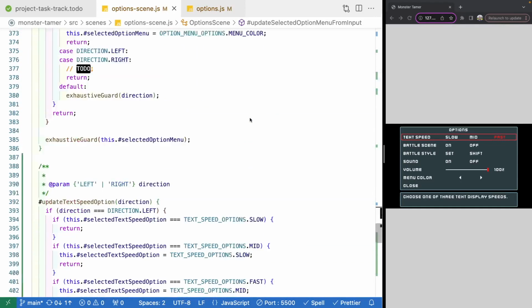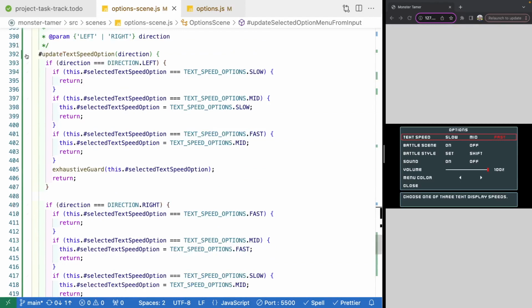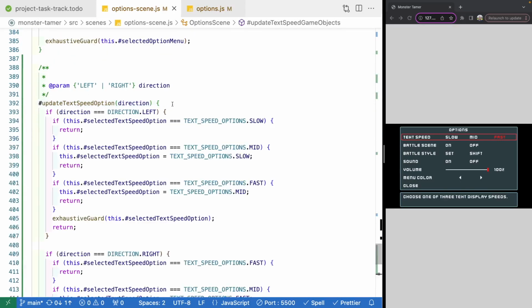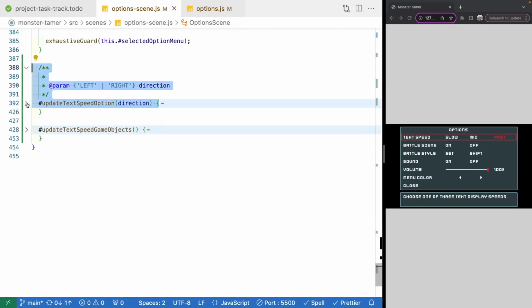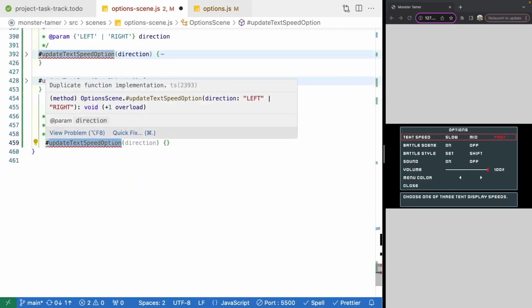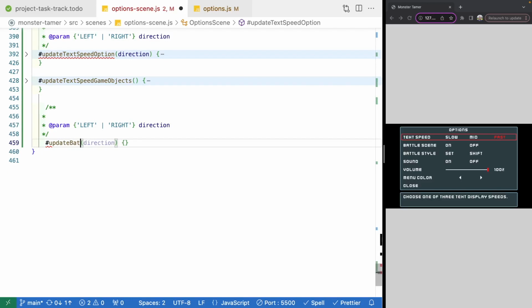So what we'll do is we'll come down to the bottom of our class and we'll go ahead and minimize our two methods. What we'll go ahead and do is let's copy the definition here for our text speed. And we'll go ahead and paste that. And then we're going to go ahead and update our method name. And so we're going to call this update battle scene option.